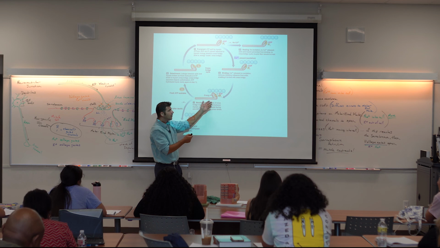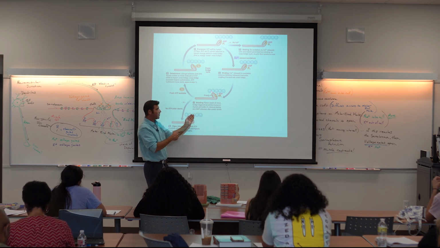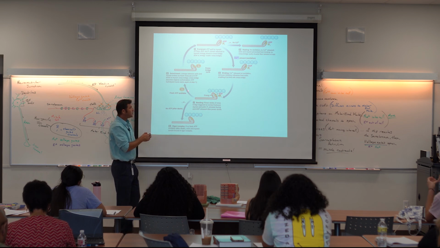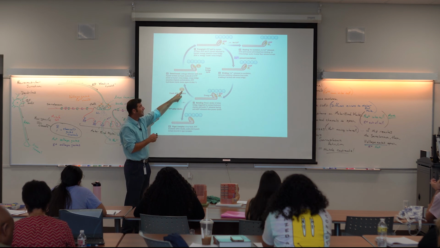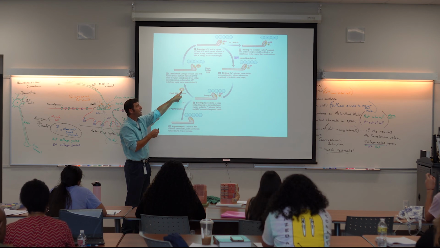So again, after that power stroke, you still have that connection between actin and myosin. The only way to break that cross bridge is to use another ATP molecule. The two things that ATP does, we said it detaches the connection between actin and myosin. That's the first thing it does. They were attached here. Now that ATP has detached the actin and myosin. The second thing that ATP does is cock back the myosin head.